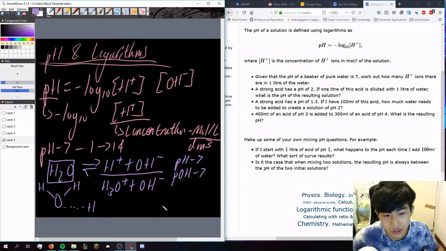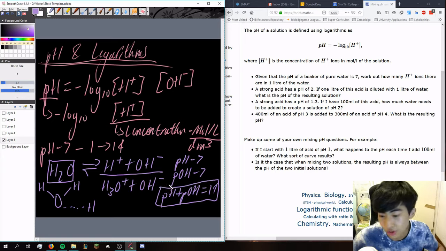And from this we can then infer that from our scale of 1 to 14, pH plus pOH will give exactly 14. Now this is especially relevant in other calculations as well, but seeing as all pH revolves around dissolving in an aqueous solution, meaning water, and water itself dissociating, especially at higher temperatures, it will do more of that. It's especially important because knowing either pH or pOH will allow us to calculate the other.